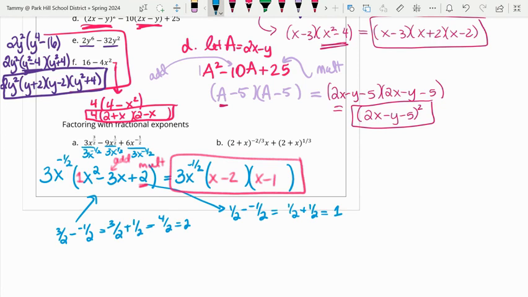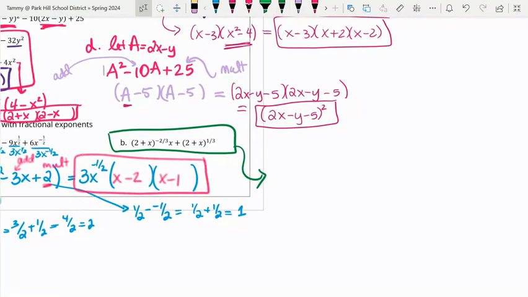All right, last one. Let's look at it. This one we're going to want to do a couple things. Let me change the colors again. Go green. I'm going to take this one and write it over here. So first thing I want to do is I'm going to say let a equal 2 plus x. Let's make this a little more pleasant. So then this is a to the negative 2/3. I'm replacing 2 plus x with my a to the 1/3.